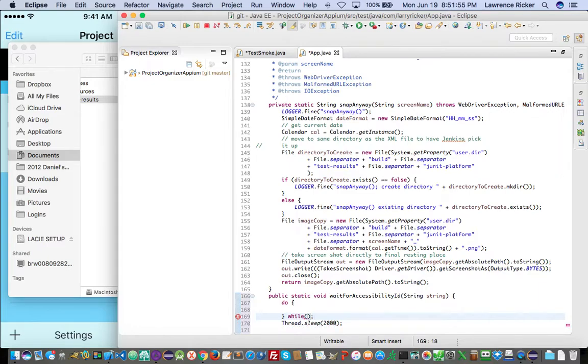I'm going to put the sleep inside the do-while loop, and I'm not going to wait that long. I'm going to wait a very short period of time, maybe half a second, which is a pretty small amount of time.